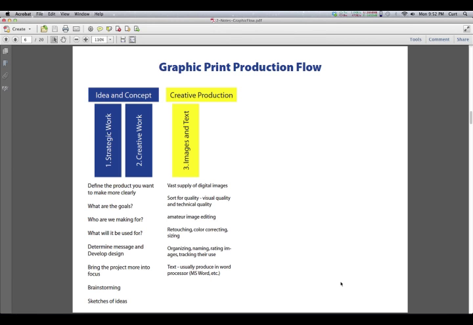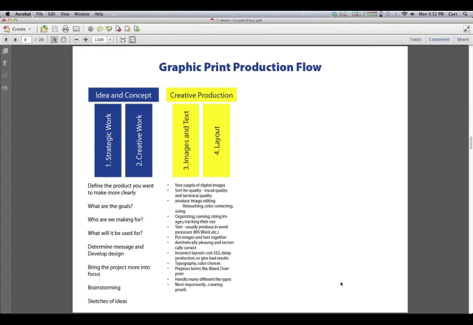But essentially, you're going to be doing a lot of collection of materials. And so it's important to start filtering it and organizing it. Folder names and file names and quality checks. From there, you will start creating the layout and refining the work. So you'll have to know the sizes of the documents that you're producing for the project that it is, the type of printing that's going to be taking place, to know how to set up your files for that print.